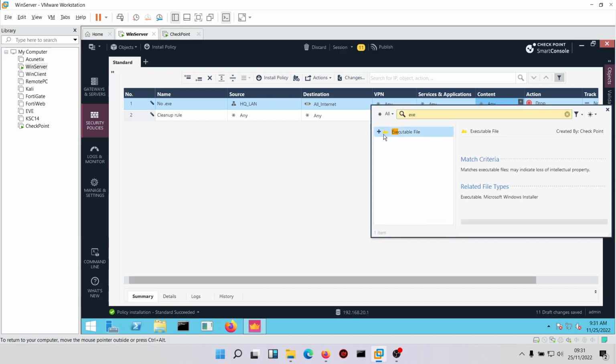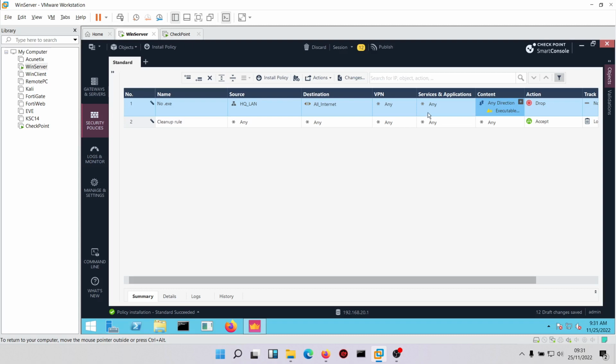Okay, so we want to prevent the upload or download of exe files. Now for the direction, you can select whether you want it to be download, upload, or any direction. As an example, we want to stop upload or download in any direction. So it's going to be dropped, not just dropped, but then we want to see the blocked message access control, the user check showing. And then of course, we want to log this.